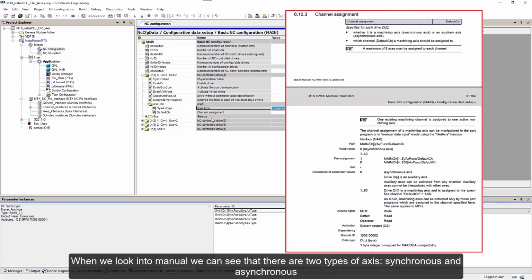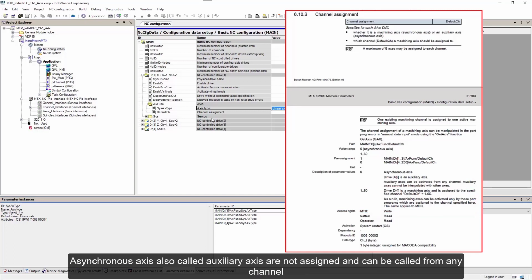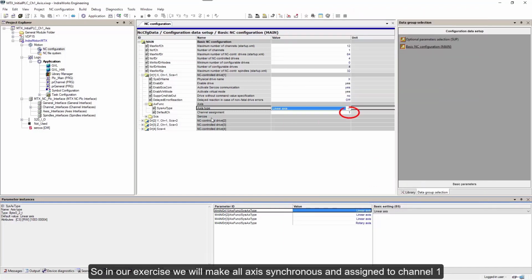When we look into the manual, we can see that there are 2 types of axes, synchronous and asynchronous. A synchronous axis, also called a machining axis, must be assigned to a channel, and only those axes can interpolate. Asynchronous axes, also called auxiliary axes, are not assigned and can be called from any channel. So in our exercise, we'll make all axes synchronous and assign them to channel 1.